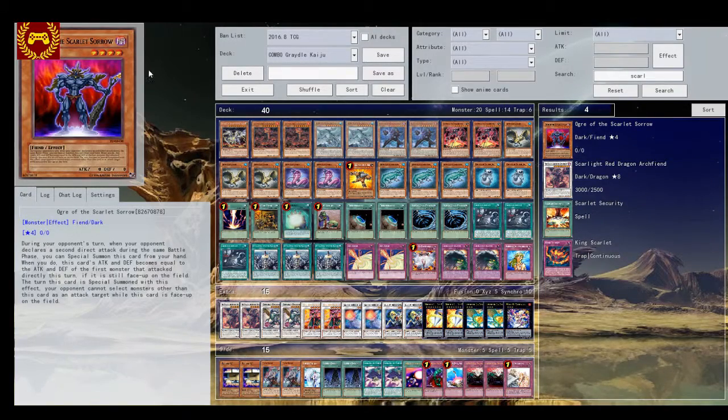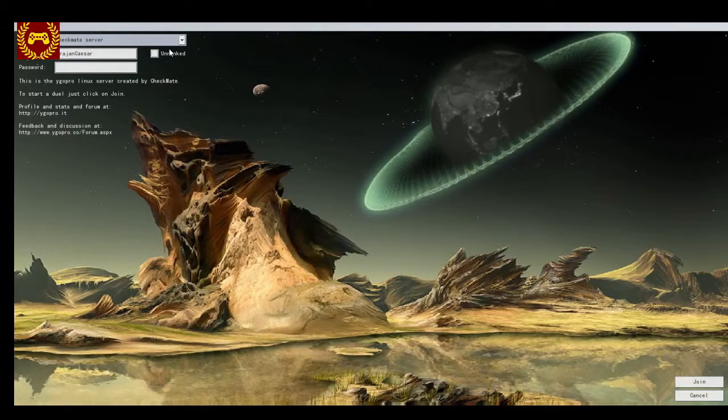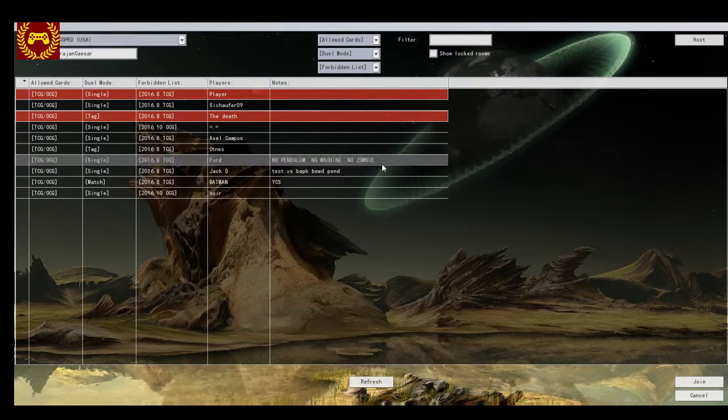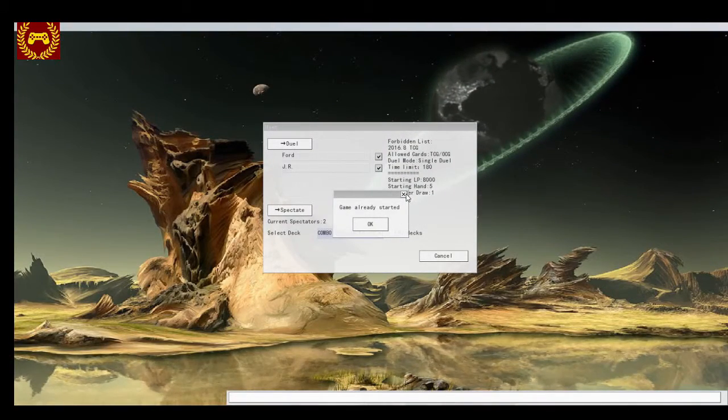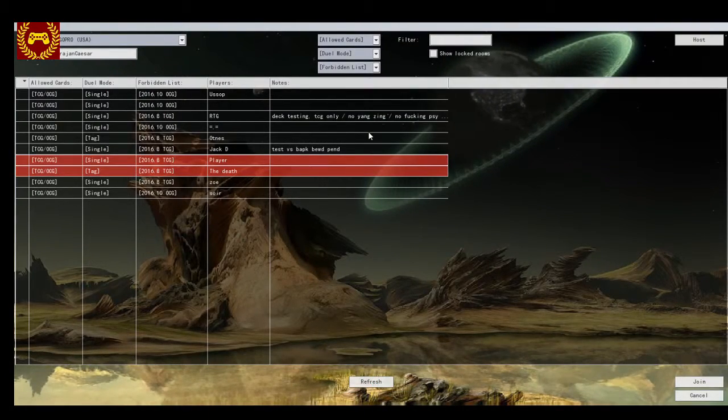So, let's get started. Let's see here. No pendulum, no machine, no zombies. Let's try giving this... Oh, he's already facing someone. Was hoping to face him. After all, why not? Let's hear.